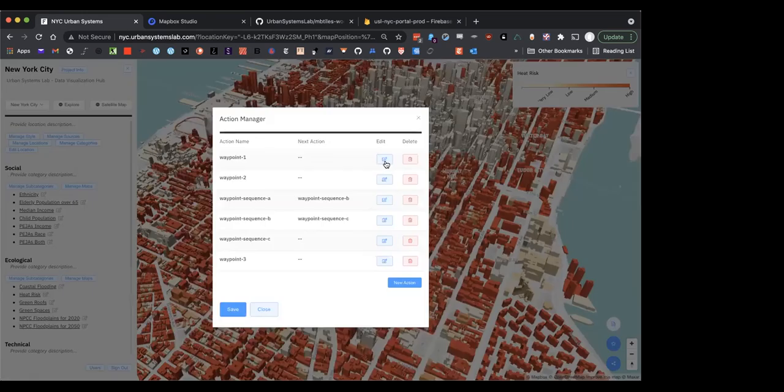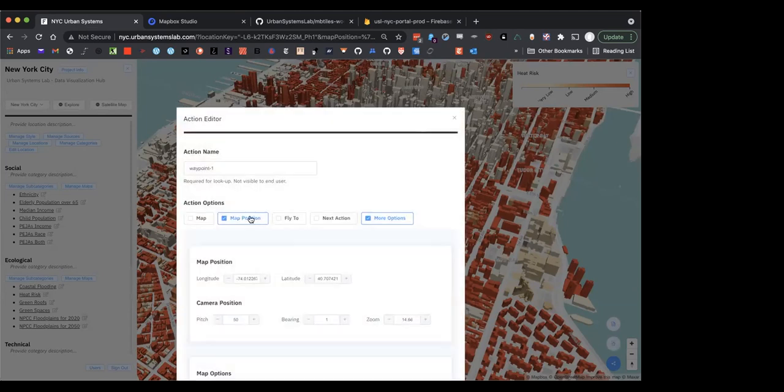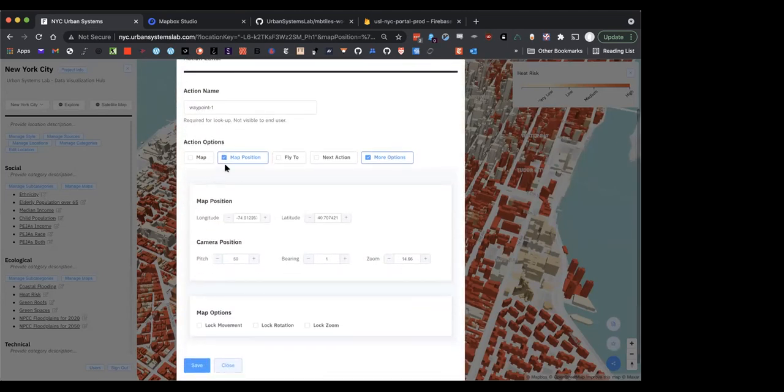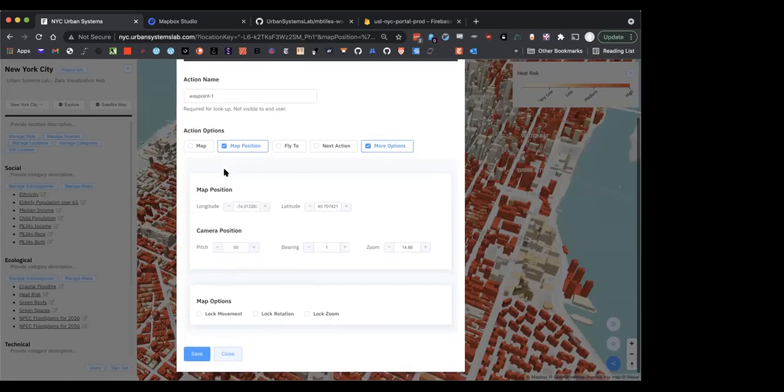each of those does. If I go into the definition for waypoints 1, 2, and 3, what it's doing is being defined by a map position, including longitude, latitude, and then pitch, bearing, and zoom in the exact same way that New York City was defined as a location.